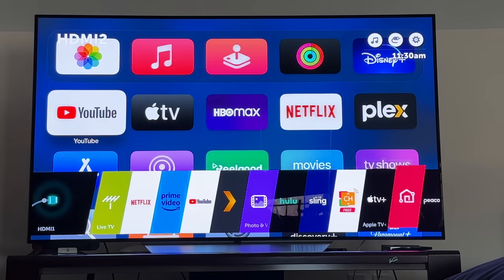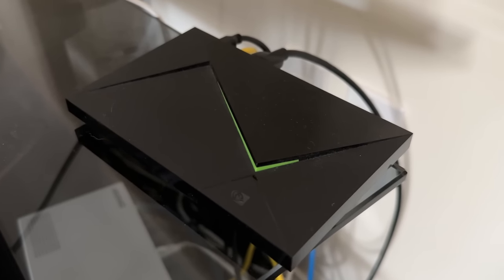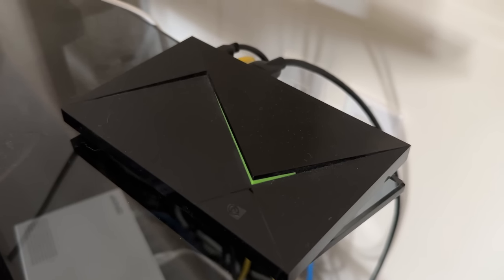Next we're going to move upstairs to the flagship, which is my LG C7 OLED that I bought back in 2017. This is a 65-inch display and I did a full review of it when I first picked it up. It is still a television that I enjoy looking at every time I turn it on — I have never owned a TV that I've liked as much as this one. I'm a big science fiction fan, and all my space shows just look great on that OLED contrast ratio. I've had no reason to want to upgrade. Certainly the newer OLEDs might be a little brighter with faster and variable refresh rates, but for me 60Hz is more than enough and the TV just looks spectacular. Hooked up to that TV is a bunch of stuff, starting with an Nvidia Shield — I believe the 2019 revision that added Dolby Vision support.